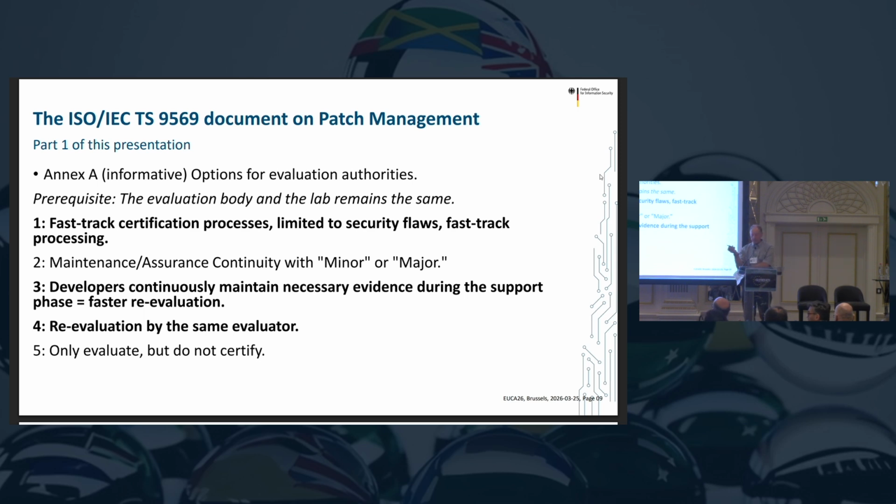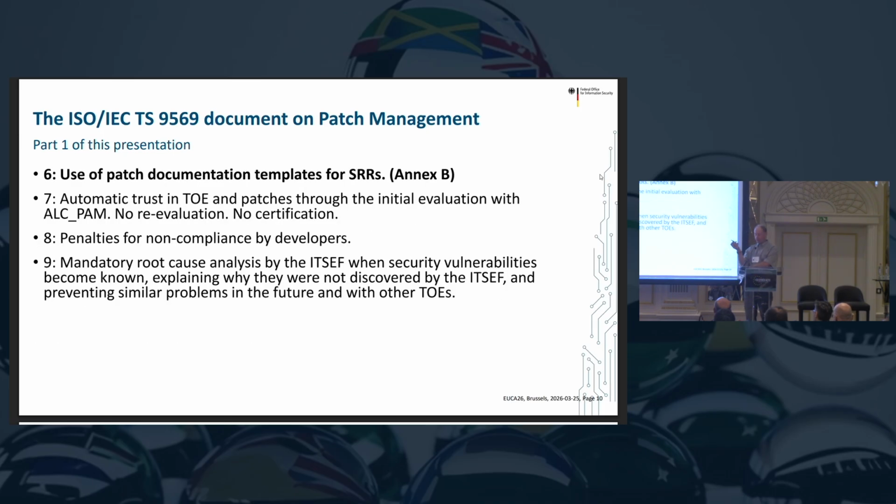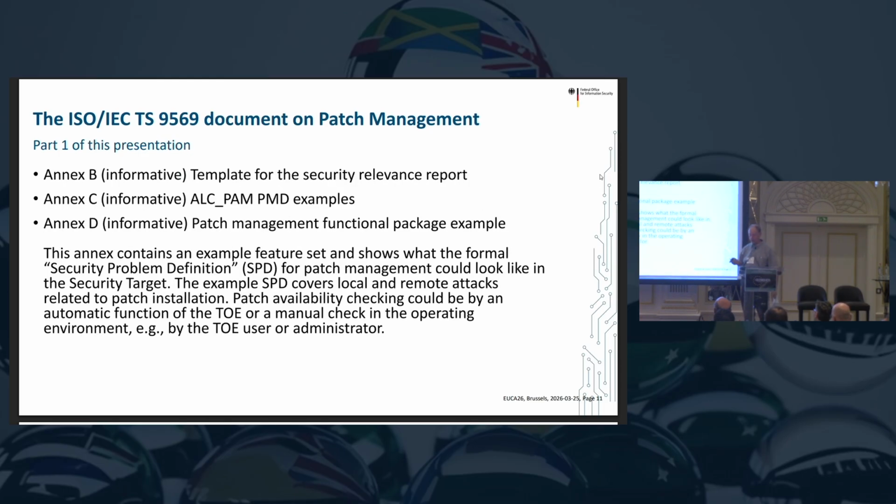Another option that we decided to follow is a re-evaluation by the same evaluator. And I mentioned it before, we also said by the same certifier, because this team has been established, there is a trust between both teams, and it worked. There is another option, use of patch documentation according to one of the other annexes. And I will tell you about this kind of documentation in one of the next slides.